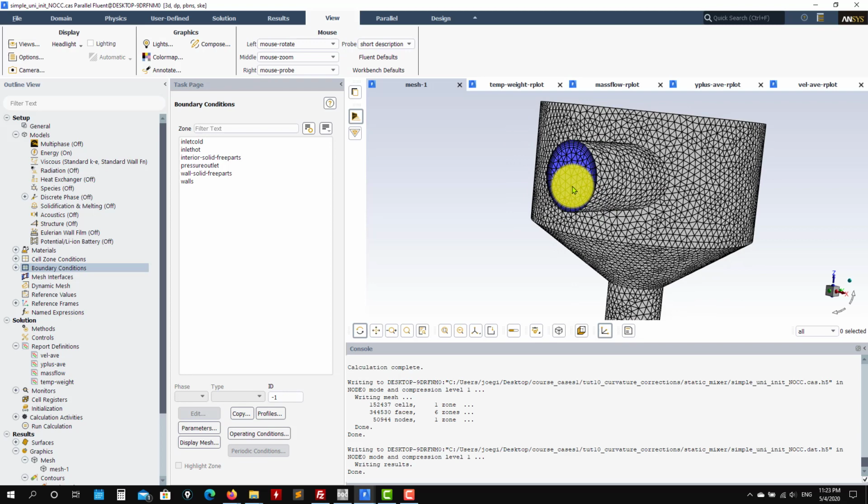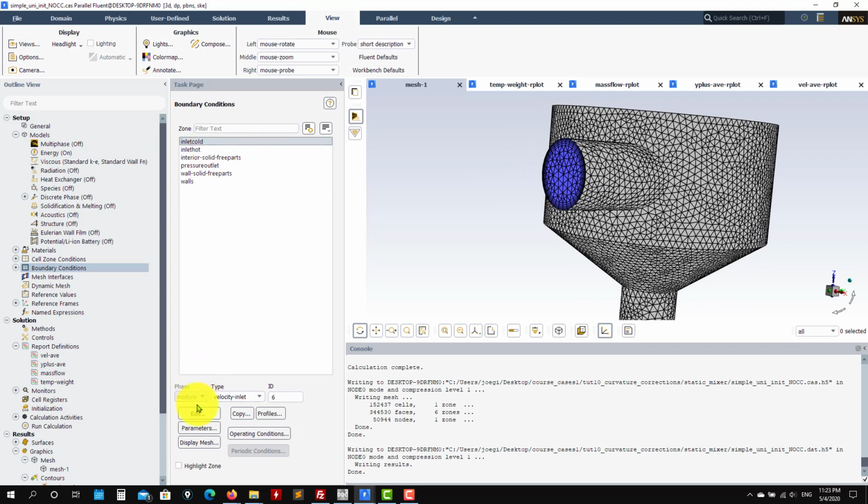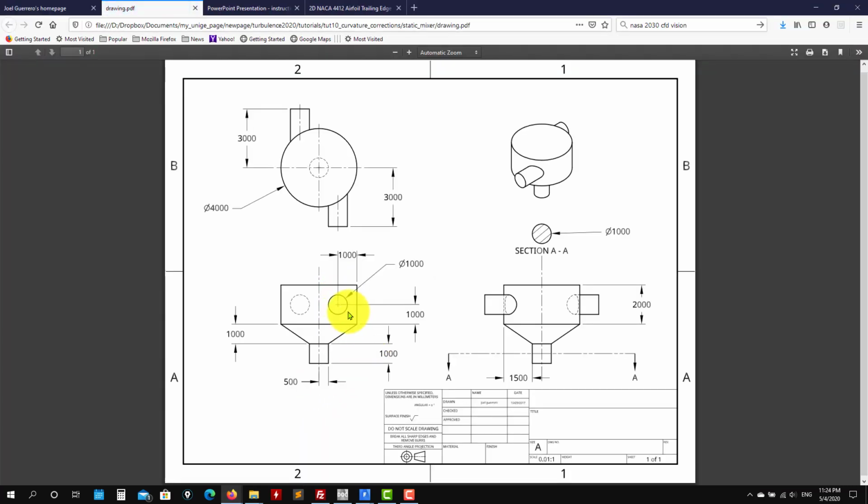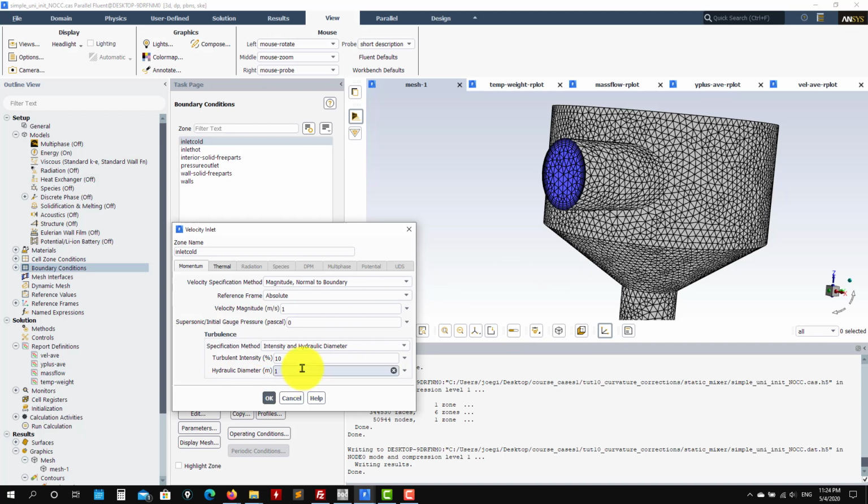In boundary conditions we are going to have this setup. See that I already named the patches. In the inlet you will put the temperature 300 kelvins, as you recall. You have the velocity, and we have worked this out, so you know how to set these values. You have better estimates for k and epsilon, so at the end feel free to put them. In my case I will use these values, so I know that my diameter there is 1 meter, so we can confirm that with the drawings. See that your diameter is 1 meter, but you put your values.